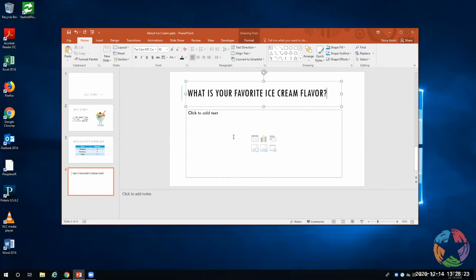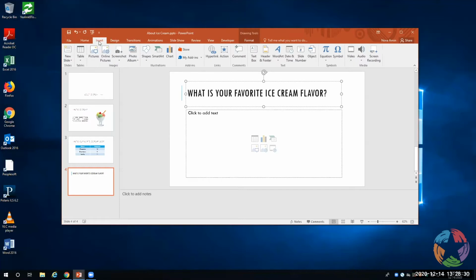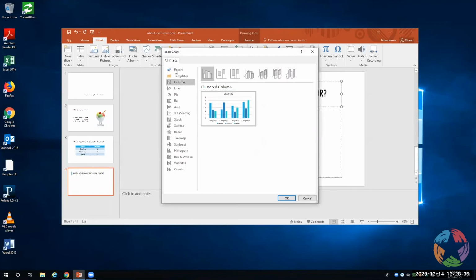So to create a chart, you're going to click on the chart icon that says Insert Chart, or once again, you can go up to the Insert tab and click on Chart over here. And what pops up is different options on how you want to display your data or your information. So you have line graph, pie charts, bar graphs, different options here that you can look at. We're going to keep it simple today and click on the column chart.